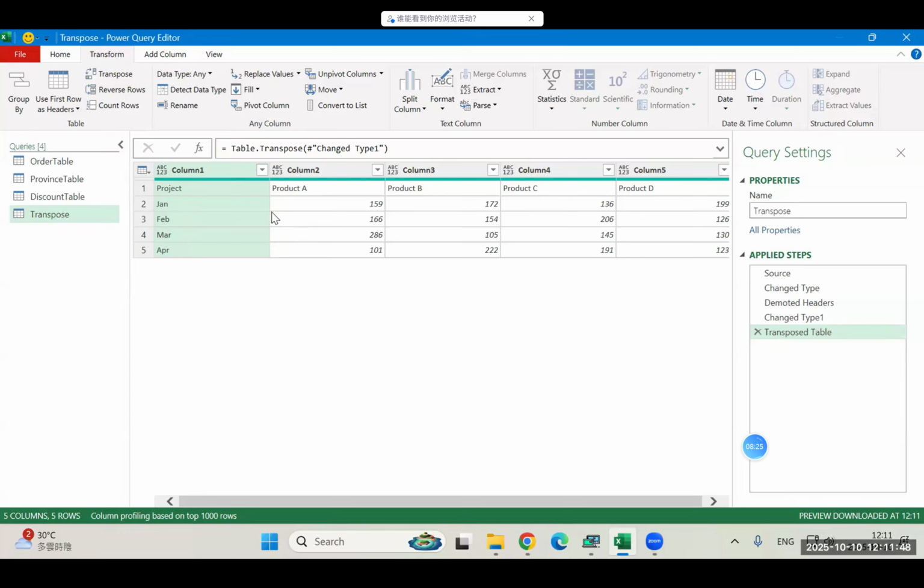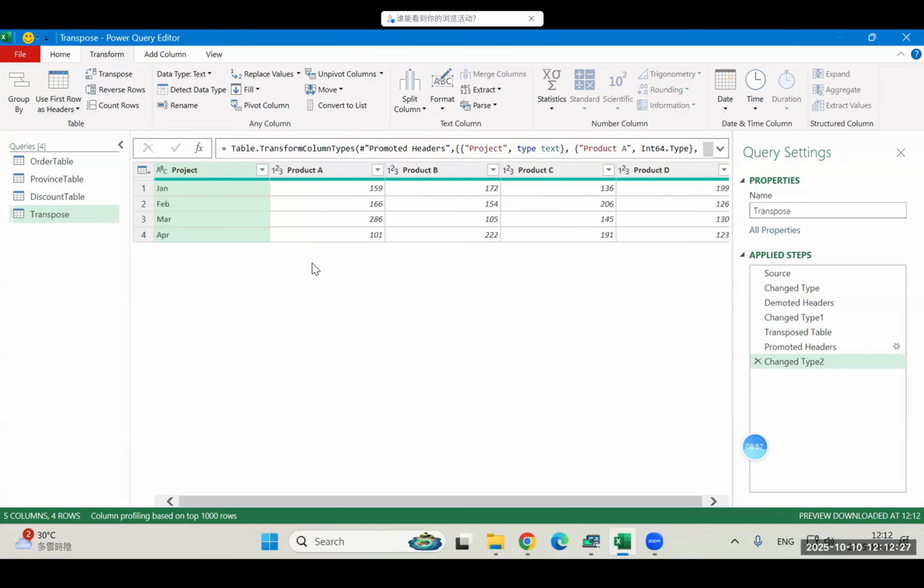Well, we're not done yet, because you may argue, now the first row is the previous row name, now the column name. I want them to go back again and become the column names. What should we do? This is also straightforward. We will just reverse what we have done. We will just click use first row as headers. So our current first row, instead of being table content, we want them to shift up to become the new column names. Instead of appearing in the first row, we want product A, B, C, D to appear as the column names. So we will just do a simple click of first row as headers.